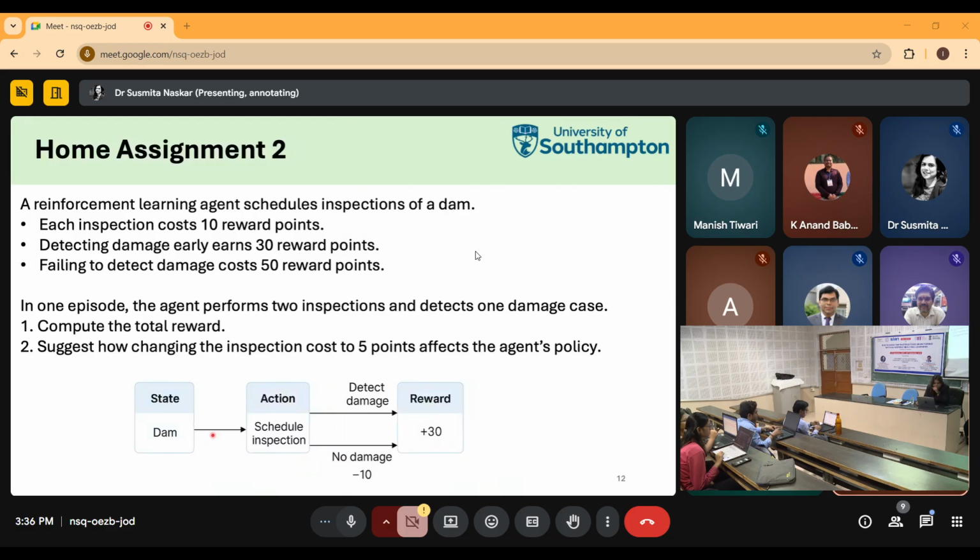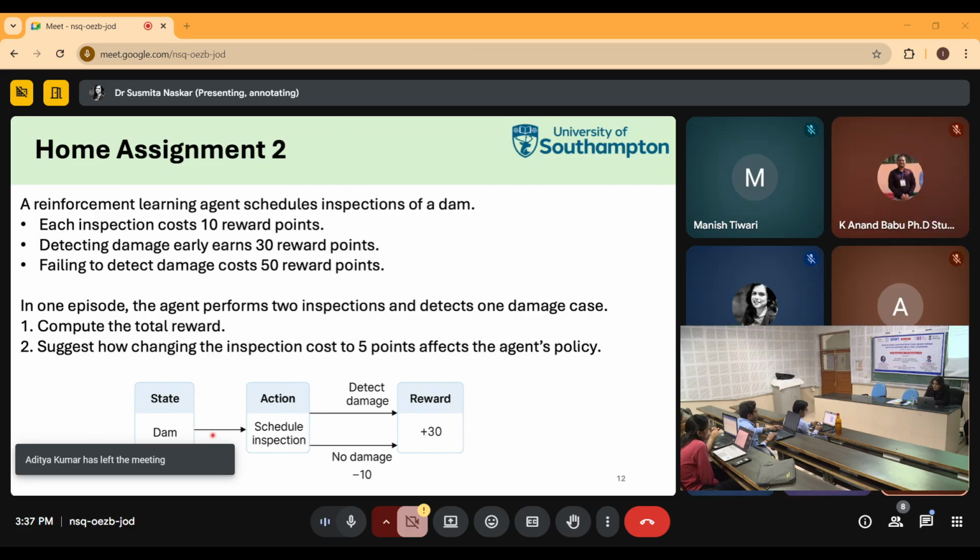So this is also another home assignment. We are looking at a reinforcement learning agent that schedules the inspection of a dam. The problem gives us 3 key reward components. Each inspection costs 10 reward points, and that can be a penalty as well. Detecting the damage early earns 30 reward points. Failing to detect the damage costs 50 reward points.